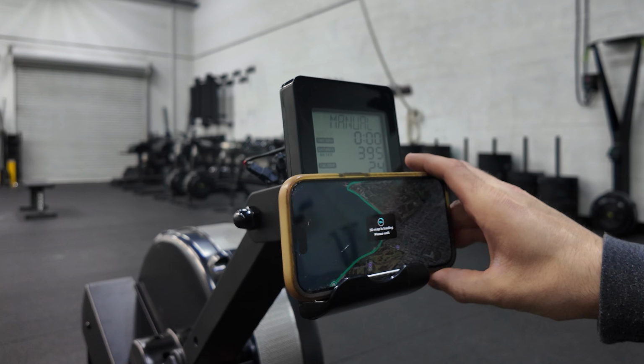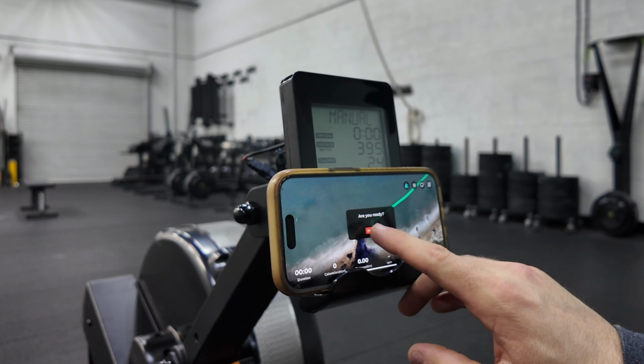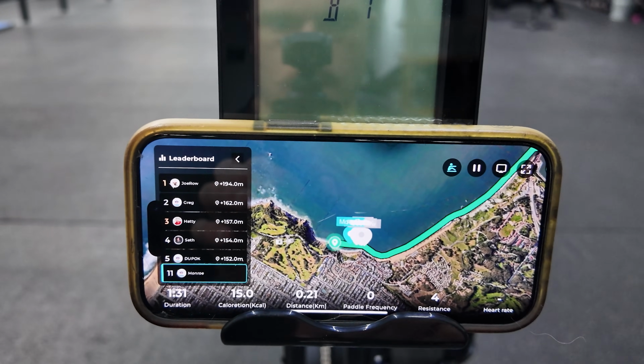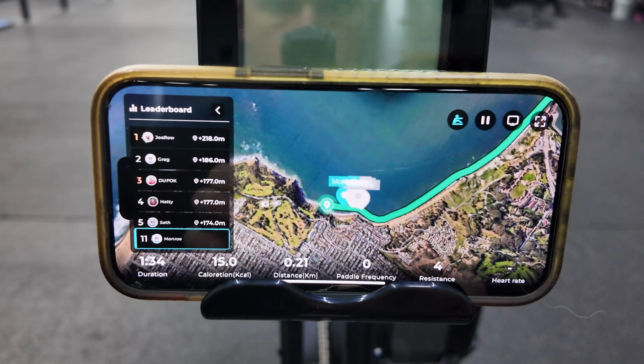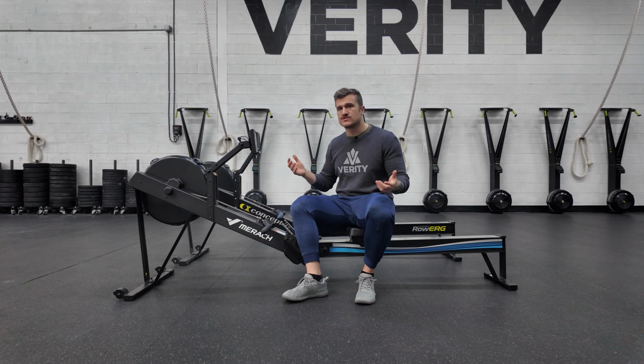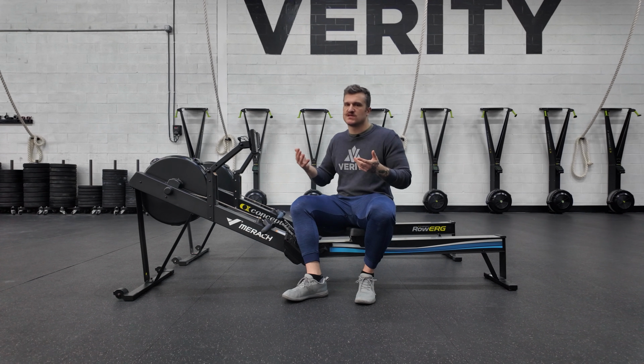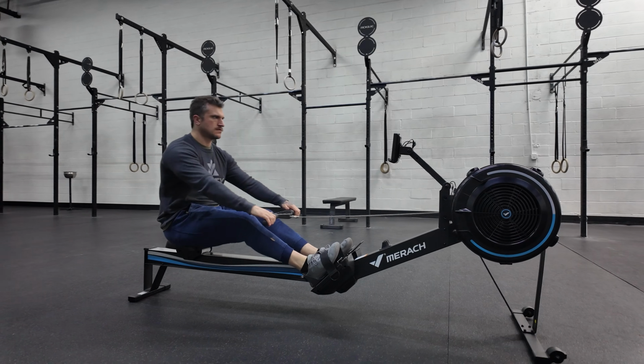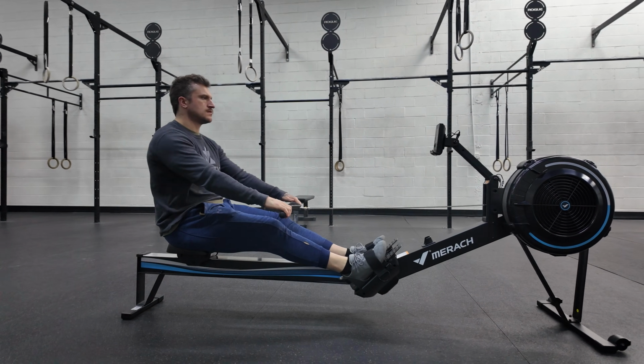I entered a couple of the races and it was pretty cool. You can zoom in and see where you are in comparison to everybody else in the race. You can also zoom out and see more of the overall course, and the 3D aspect of it is pretty cool. When actually rowing on these two machines side by side, the feel of the experience of rowing is very, very similar.